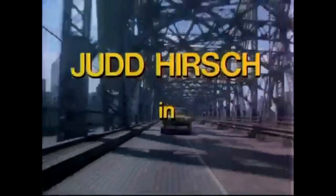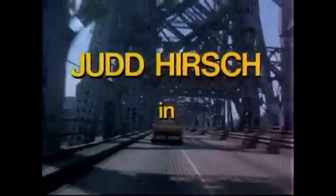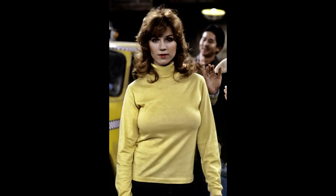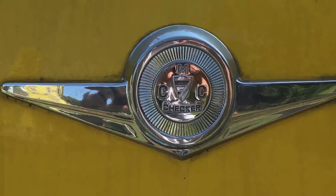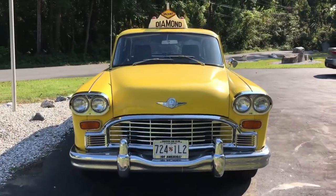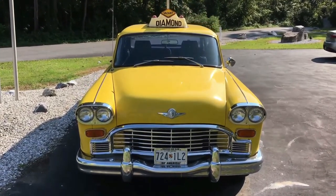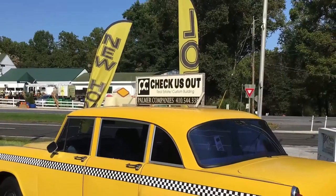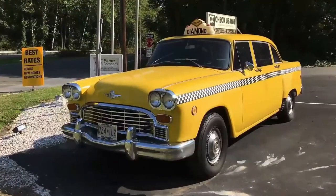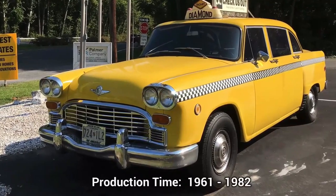Next is the 1978 Checker Taxi Cab from the TV series Taxi. From the opening sequence of a taxi cab cruising across New York's Queensborough Bridge, accompanied by the show's dulcet theme music composed by jazz great Bob James, the series Taxi went on to elevate more than a few careers into the pantheon of TV stardom — Judd Hirsch, Andy Kaufman, Danny DeVito, Tony Danza, Mary Lou Henner, Christopher Lloyd, and Jeff Conway. Beyond these stars, an unsung hero of the show had to be the Checker Cabs, always shown with typical NYC wear and tear, never getting the attention they deserved. The yellow cabs nevertheless left an indelible mark in the collective consciousness of those who love the show.